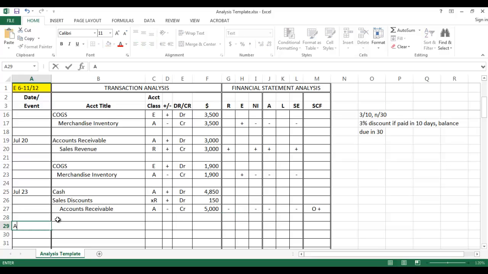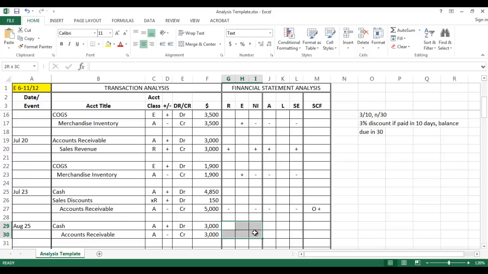Okay, only one more to worry about here. August 25th, we collect payment from Otto's Ottomans from that July 20th sale. So they're paying more than a month in the future here, so they have missed out on their opportunity for a discount. So the only accounts I need are cash and then accounts receivable. Right? They are still paying in full, but they've missed their discount window. So I want to increase cash by their payment of $3,000 paid in full. And I want to decrease my accounts receivable by that same amount.